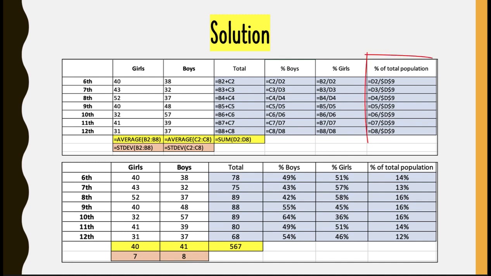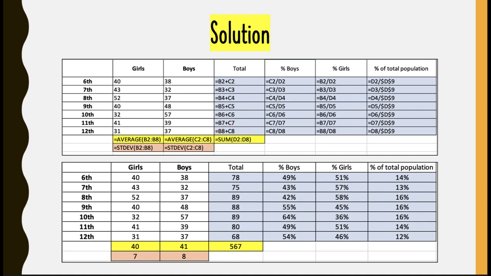And then for the percent of the total population, we wanted that first number to rotate through the D column because we're moving through our different grade levels, but we had to divide by the same cell, D9, every time. So you needed that $ sign in front of and behind the D to lock it in place so that Excel would know when you pasted to always return to that cell, not to shift to the next row. So that cell D9, all you needed was a simple sum formula.